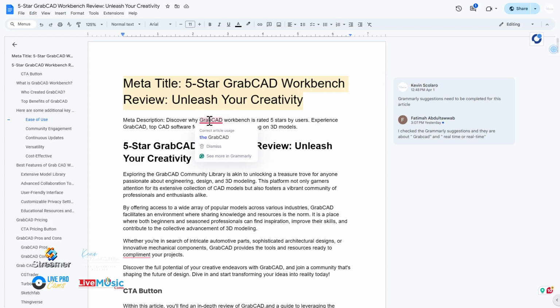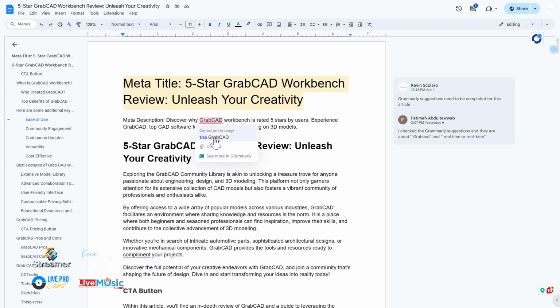So right here, we can see there is a red underline for GrabCAD. And if you put your mouse over it, you can see why it's actually underlined. It's not because there should be a space in between grab and CAD, but it is actually missing the word the in front of there. And if you read the meta description, in this case, we're not going to change that. That is already set in stone. We can't really change that.